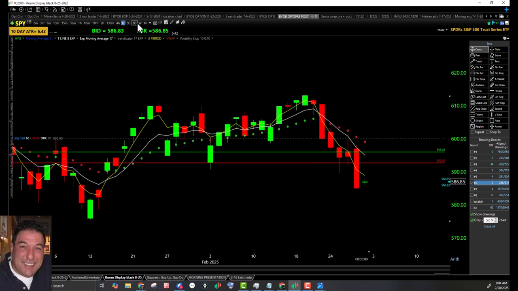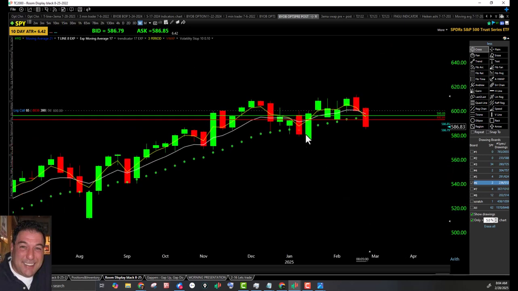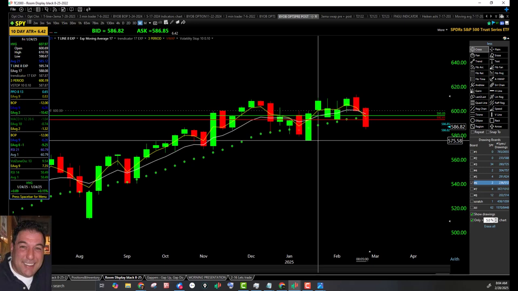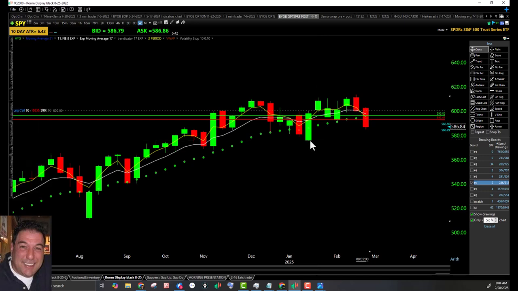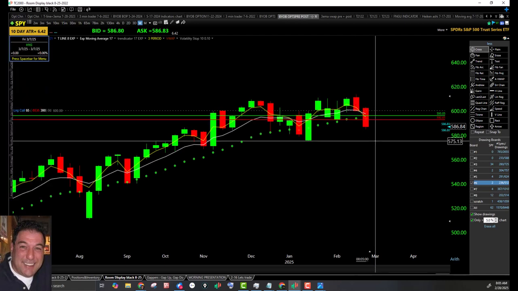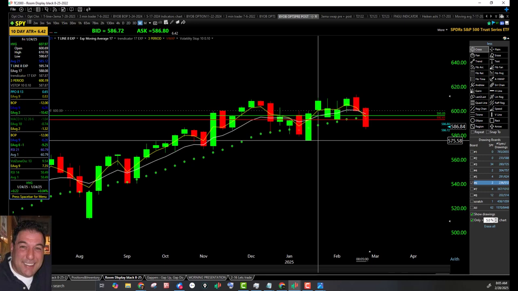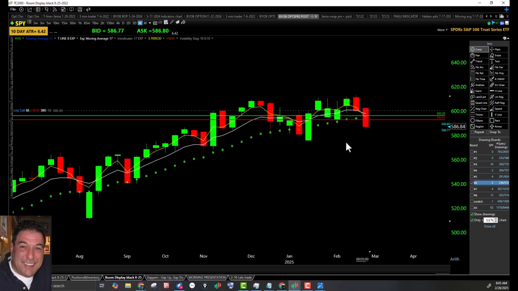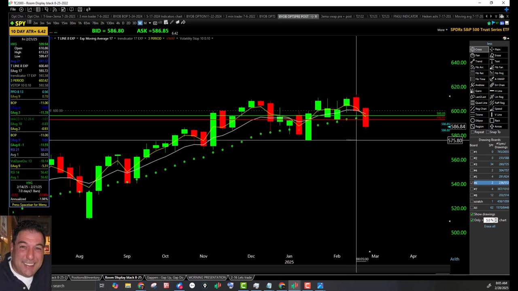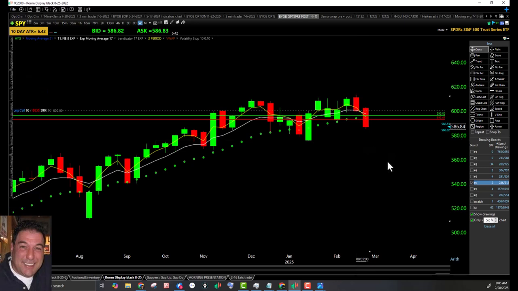On the weekly chart, let's just take a look at it. Now here's the break of the 17 right here. If they take out this low right here, 575.58, that will be a weekly downtrend if they make a lower low. So I'm going to say price is probably headed right to 575.58, where there will be a battle. That is an M pattern right there. And I would expect that battle to last for more than 1 day, probably 2 or 3 days, and from there we'll see if it goes on any further.